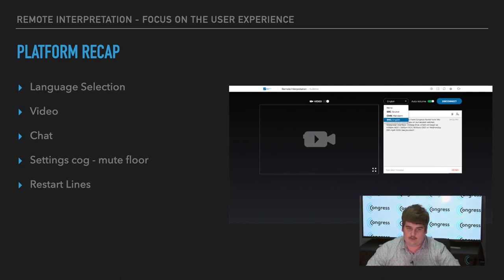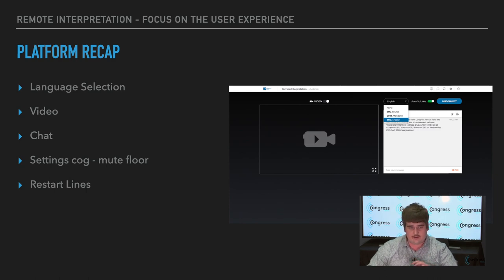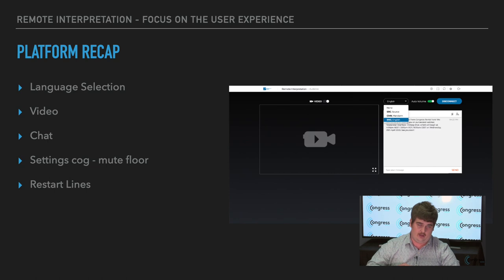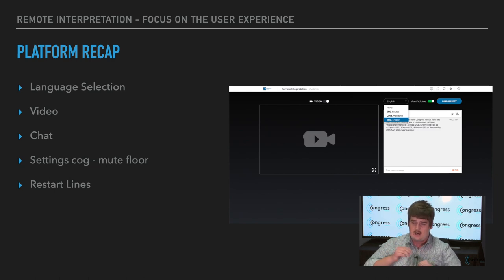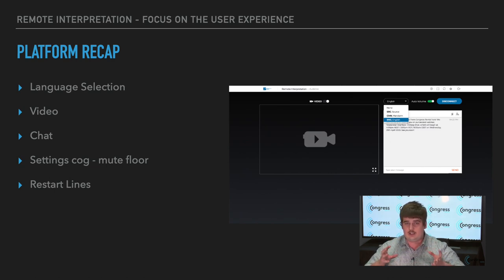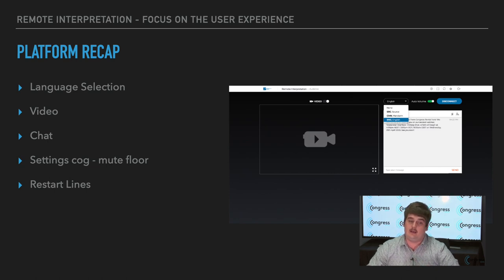We have handed out the recordings on the interpreter interface. I'm sure most people are comfortable with the audience interface. But for anyone who missed it last week, here are some of the audience controls: there is a language selection where you can flick through the different languages — we will have multilingual speakers later so stick on the source for now. The video gives you a big window, and I can see my slides as one video and the camera as another. You can click on either to make it larger, or have all of them small, and when we bring people on, you can click on their video to make it larger.